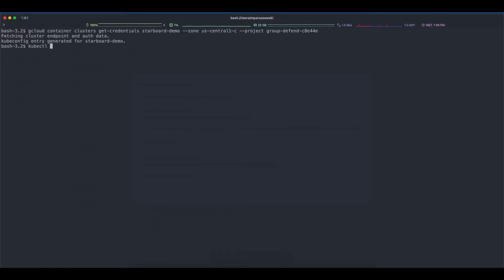Let's create a new deployment. Starboard operator will work not only for deployments that were scheduled after the Starboard operator is installed, but also for those that were already installed in the cluster. So I'm going to choose Nginx 1.18. I'll get the deployment ready, and then I'll get back to installing the Starboard operator. Okay, Nginx is installed.